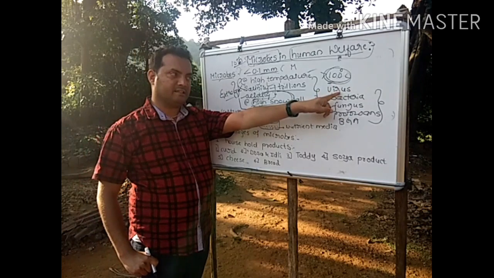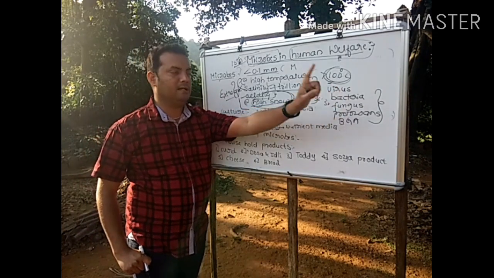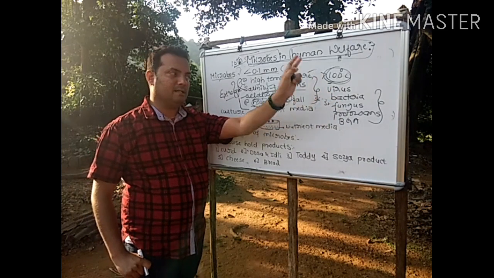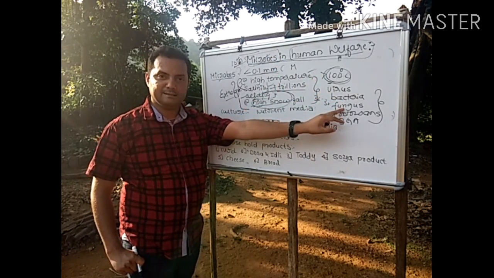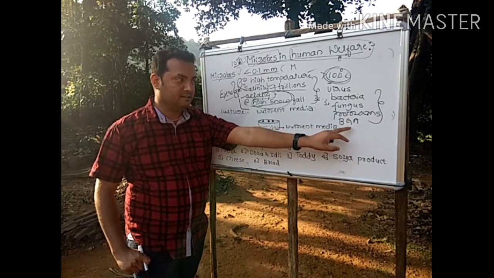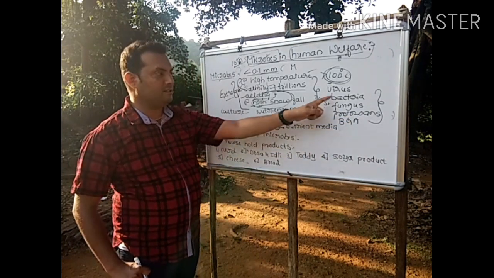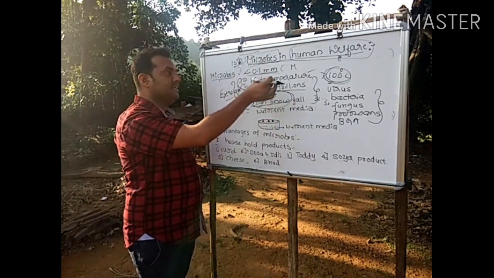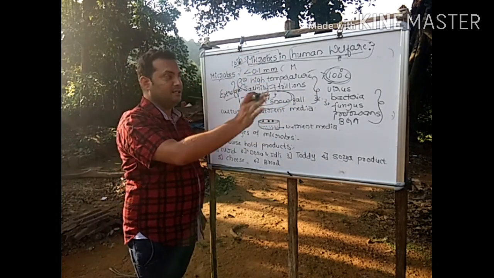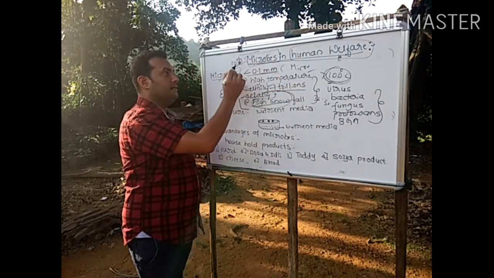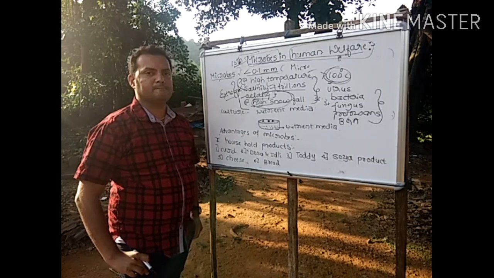First year itself, we have studied about them. Virus, which does not belong to any of the kingdoms because of its dual nature. Bacteria belonging to monera. Fungus belonging to mycota. Protozoans, they are members of protista. Then blue-green algae, nothing but cyanobacteria, again belonging to monera. These creatures, their size is highly limited. Their observation is possible only with the help of a microscope. They are called by the name microbes.